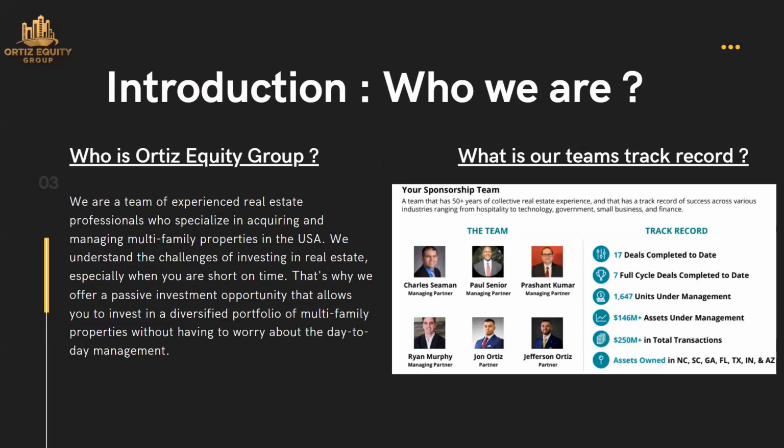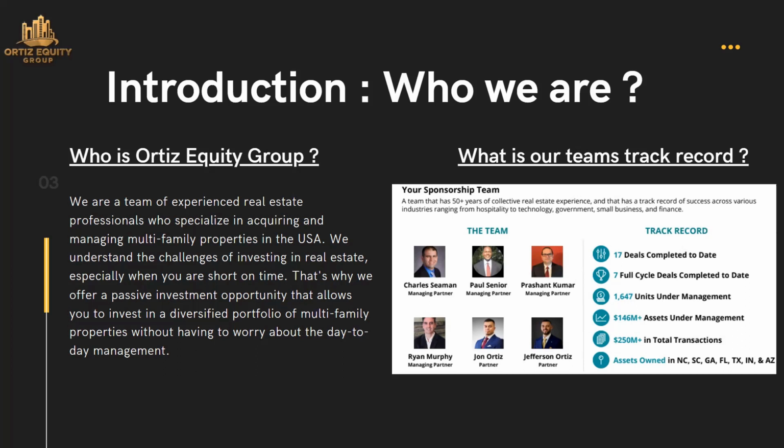And again, a little bit of background on our sponsorship team. So our sponsorship team has 50 plus years of collective real estate experience and has a track record of success across various industries ranging from hospitality to technology, government, small business, and finance. And just a little bit of background on the team here. So we have Charles Seaman as one of the managing partners, Paul Senior, another managing partner, Prashant Kumar, managing partner, Ryan Murphy, general managing partner, and then myself, Jefferson Ortiz, and my partner, John Ortiz.